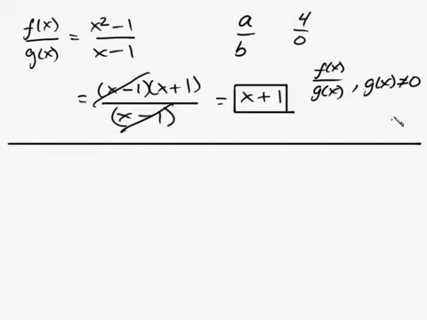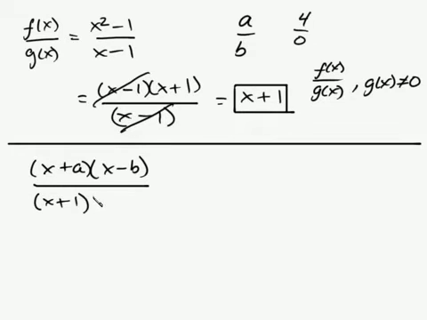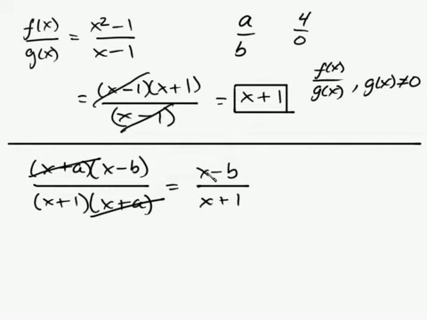Let's do another example here. How about something simple to start? x plus a times x minus b, and that's all over x plus 1 times x plus a. Real simple. The only two that are alike are these right here. And you're left with x minus b over x plus 1. You can write it with or without the parentheses. It doesn't matter. No, you cannot cancel the x's here. You can't cancel terms. That's highly illegal in math. You can definitely not do that.